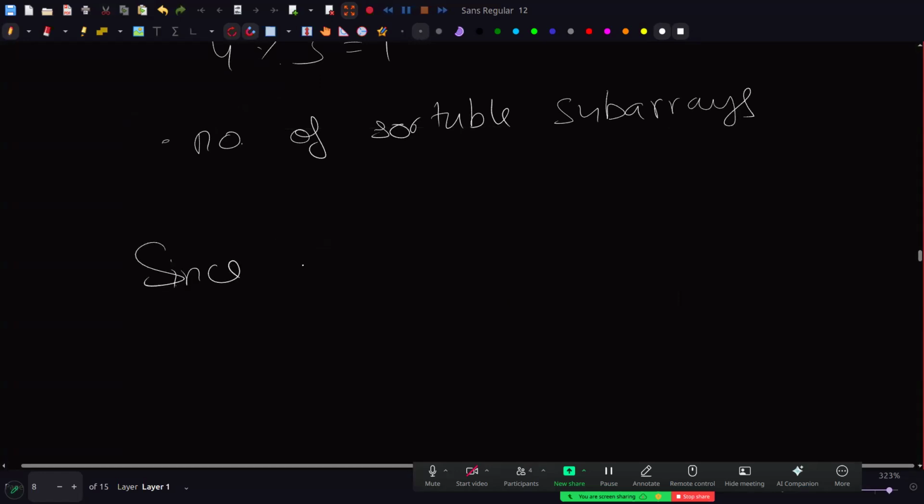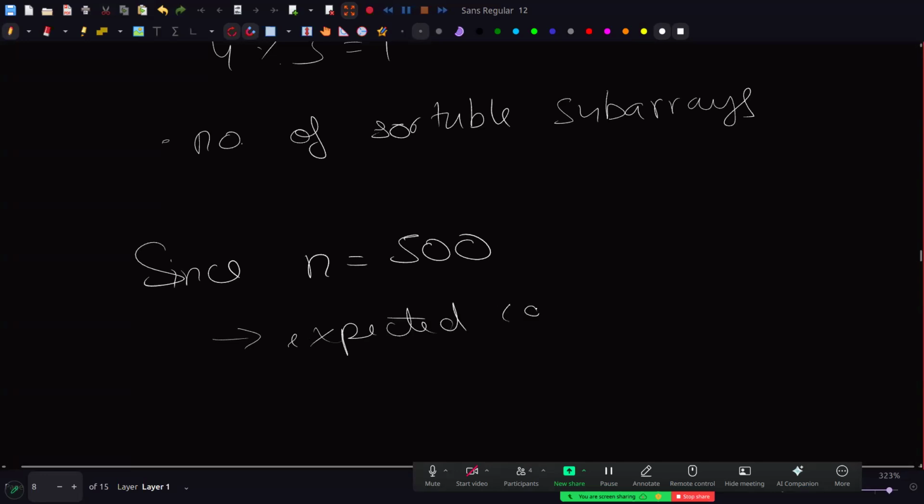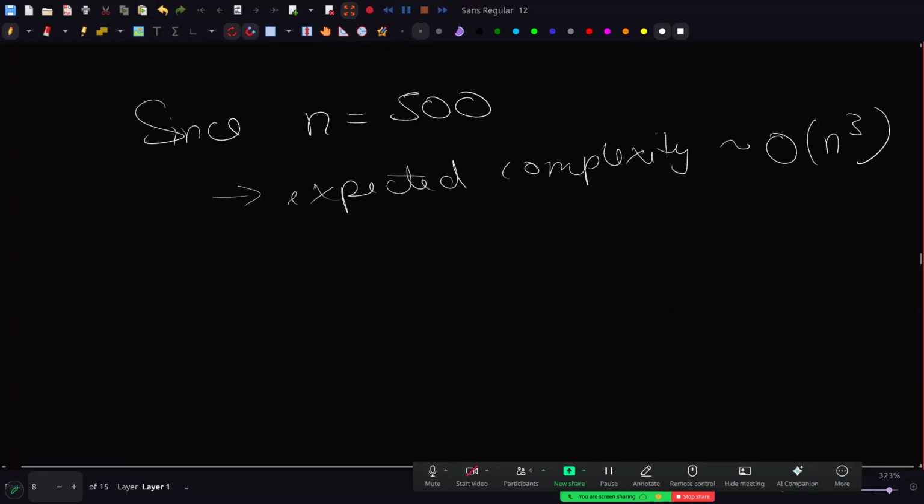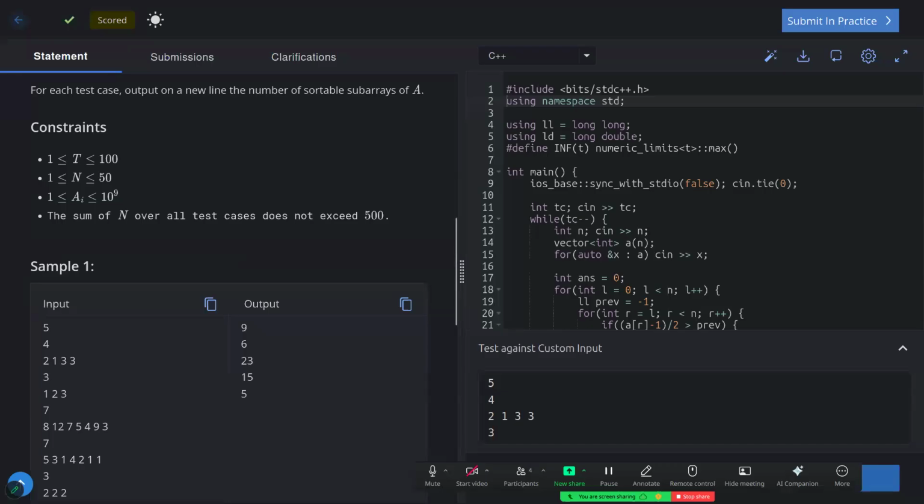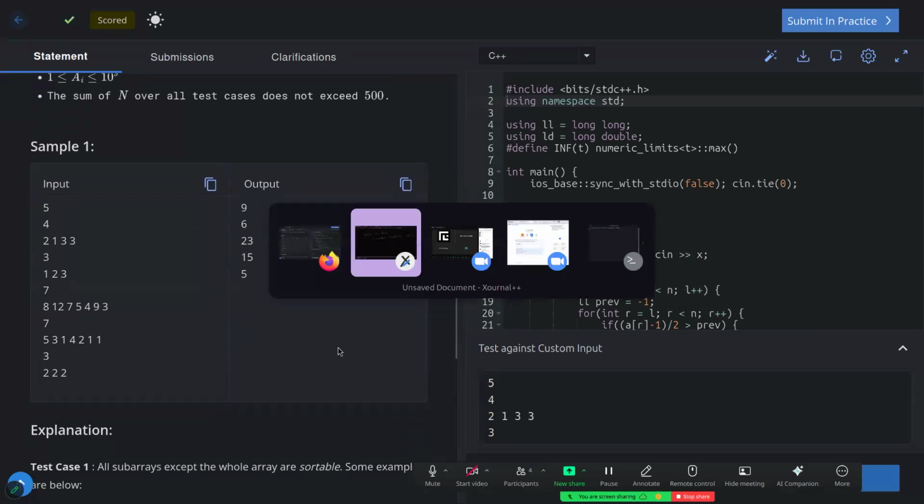Since n is 500, the expected complexity should be something like n cubed. Obviously, we can solve better than n cubed also, but for the easy version of the problem, they expect something like n cubed from us. And we'll try for something like that.